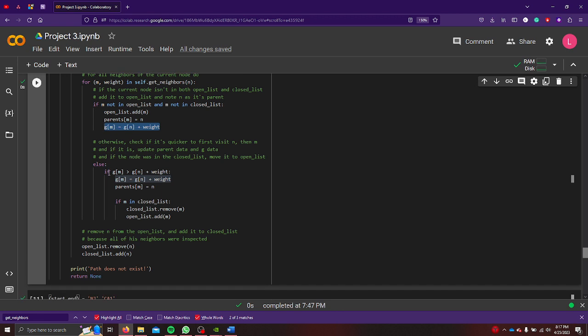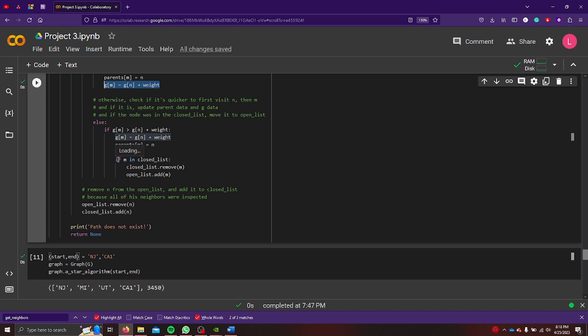If that value is already in the open list or closed list, meaning that we have already seen it while traversing the graph, then we verify whether that value is bigger than the previous one.